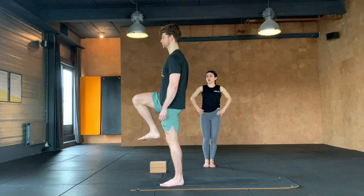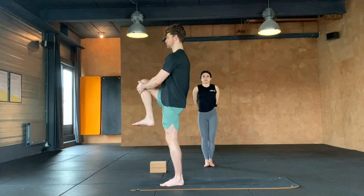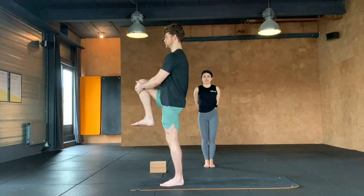If you want more, maybe with the right and the left hand grabbing your right knee, pulling it closer to you, opening the hip up. Just holding it here. Nice deep breaths. Keep pushing the left leg into the floor.